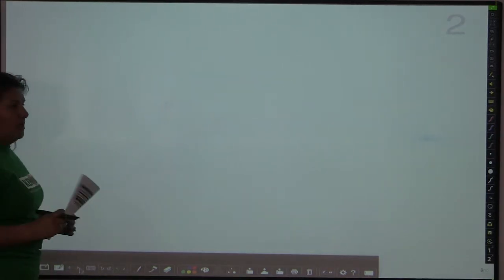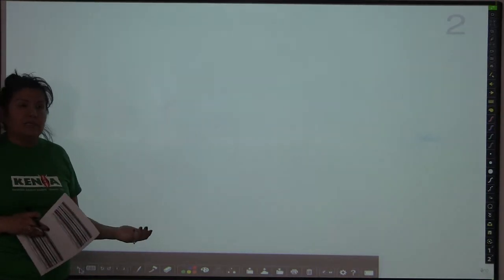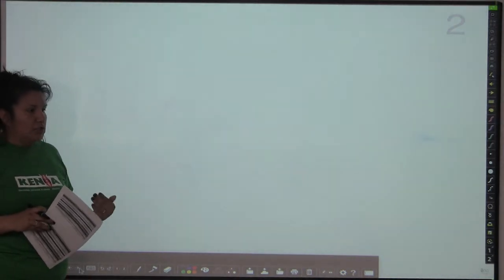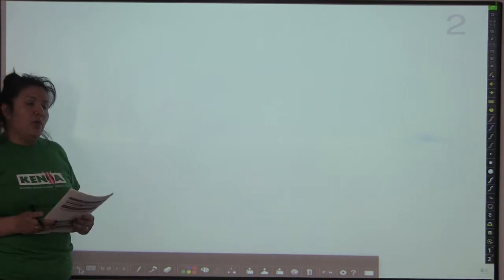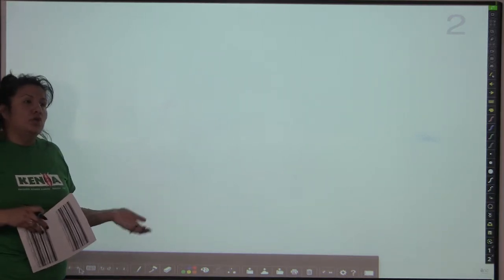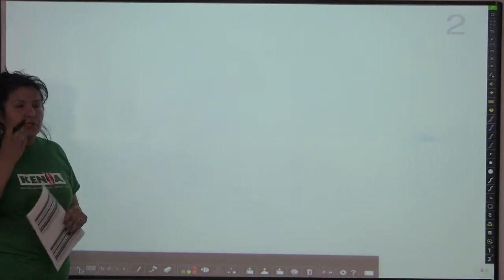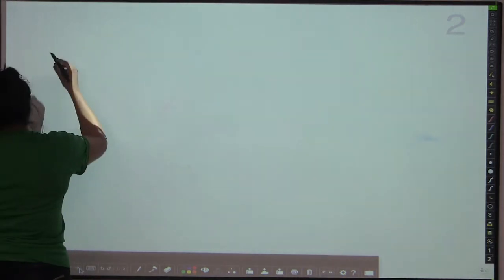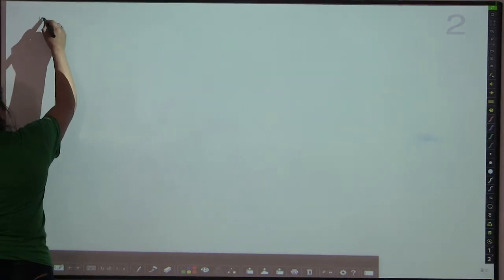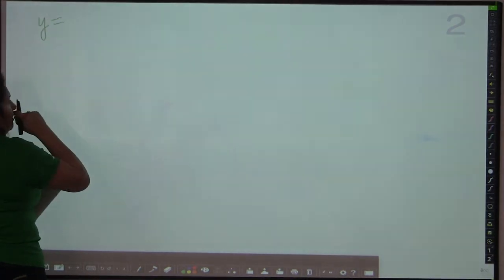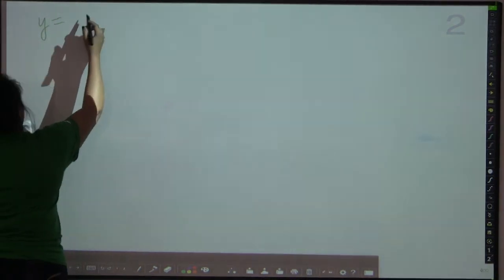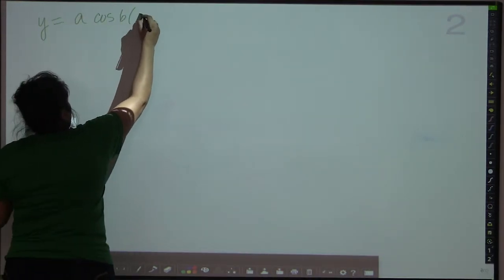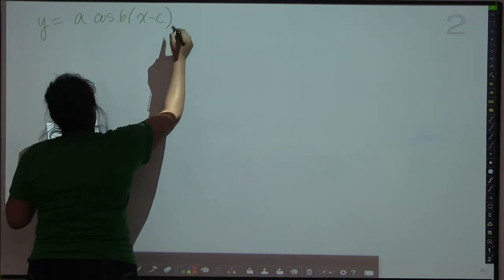function that we've learned, even when we learned parabolas back in the day, cubic functions, square root functions, log functions, exponential functions, we know that once you find a parent graph, you can also then shift it left, right, up, and down. And we've learned about whether or not these letters, so we have this formula: A cosine B times (X minus C).